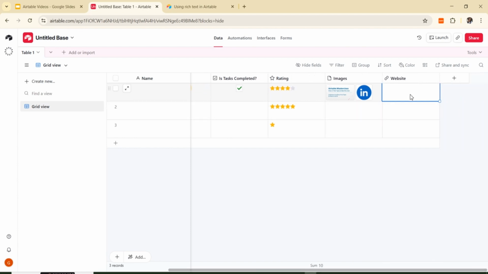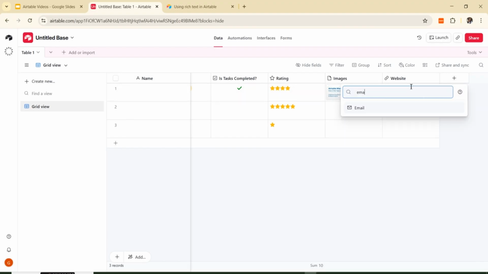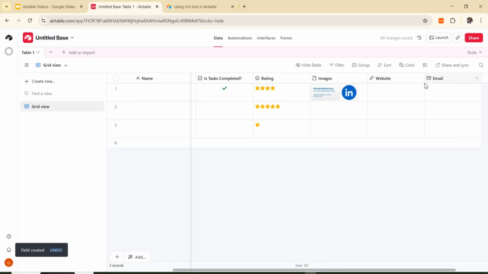And then we have email. Very important. So we have the email field. Look at it. So you already know what email captures. Email address, right? So enter an email address. Look at it. Example, andrew@this.com. So let's create it. This field holds email addresses, right? It's used for contact email, customer email, team members' email.